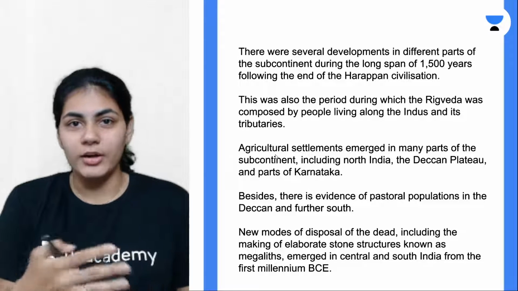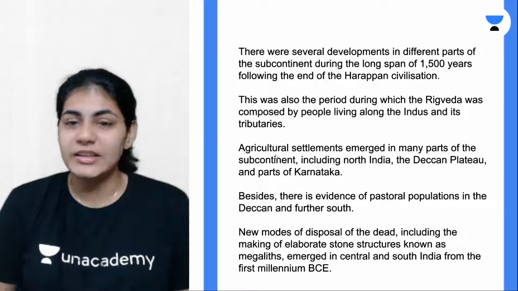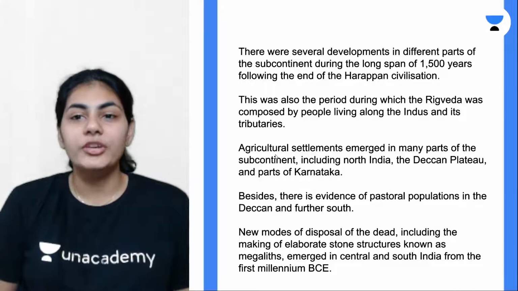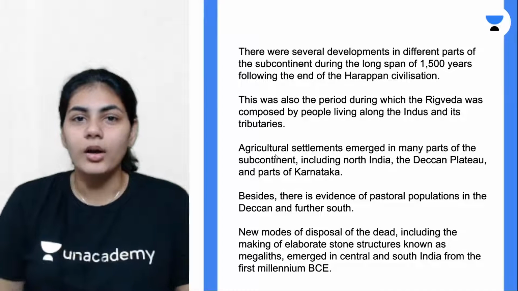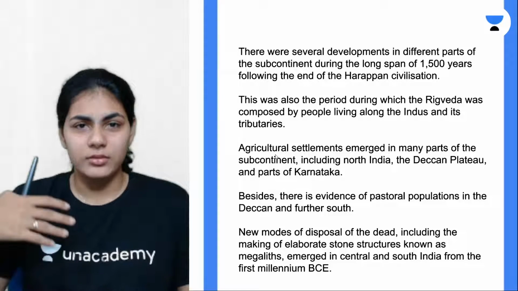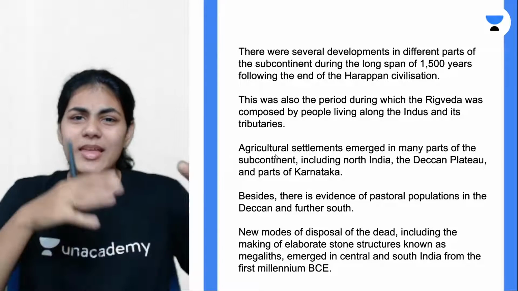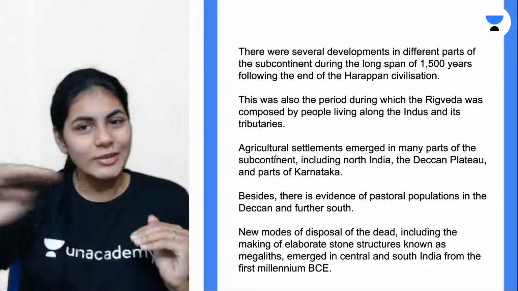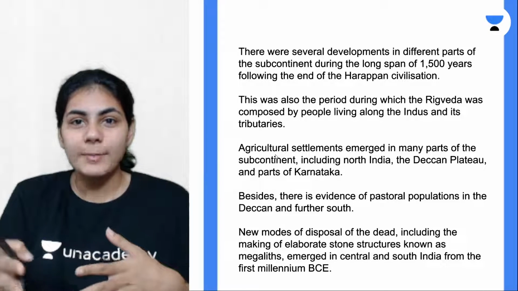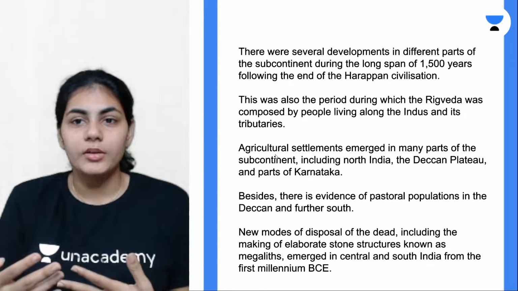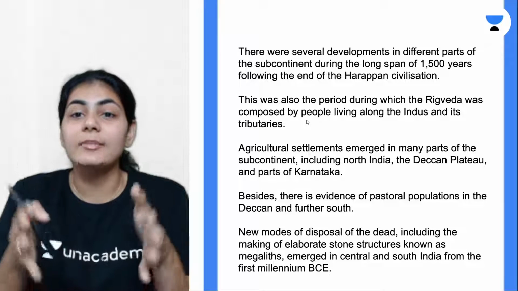Anyways, so the last chapter we talked about was Indus Valley Civilization / Harappan Civilization, right? It ended almost around 1900, 1800 BCE. So for almost 1500 years after the decline of Harappan civilization, definitely there was something going on in the Indian subcontinent, right? There were people living, survival of the people was there, but the 12th standard history textbook does not cover that. Usually there was the Rig Vedic period, later Vedic period and all, but we do not cover all of that. Yeah, but just for your reference, I'm telling that what happens within that period is the main gist of the second chapter, right? So many developments were happening in those 1500 years as well.